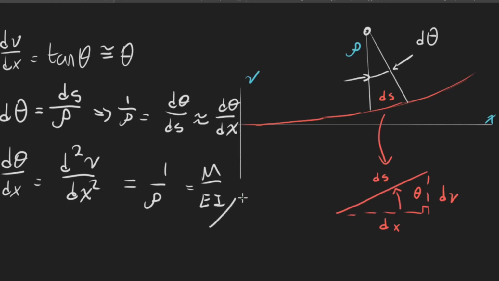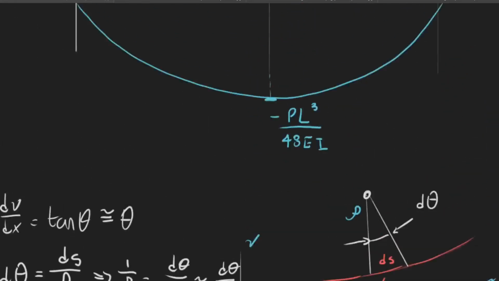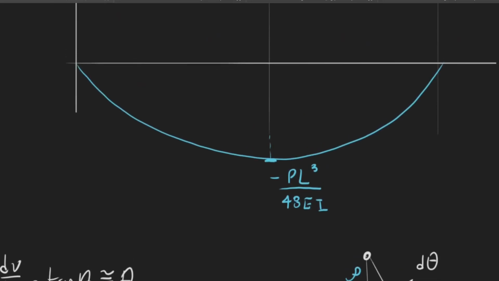And this really gives us all of the information that we're going to need, right? So when we look up here, we made this theta diagram, and this is exactly the equation that we're going to use to get our theta diagram. So basically, if we just integrate M/EI, then we can get theta as a function of x. And obviously, we'll need our initial conditions, which will be based on geometry or just things we know about our physical setup. And then, once we have that, we can integrate again, because this is basically just a single differential. We integrate again to go from theta, which is our angle, to our deflection diagram right here.